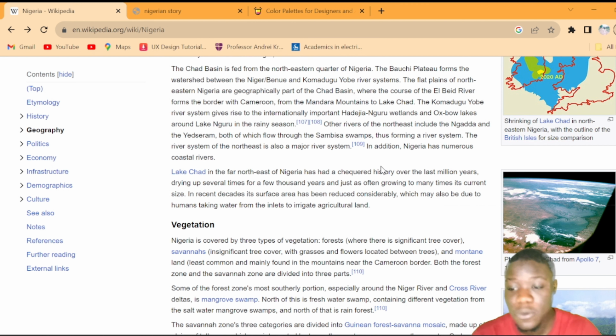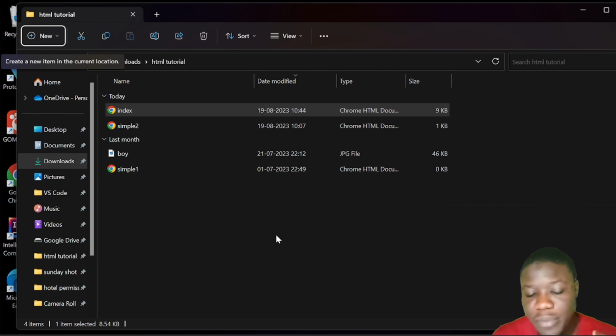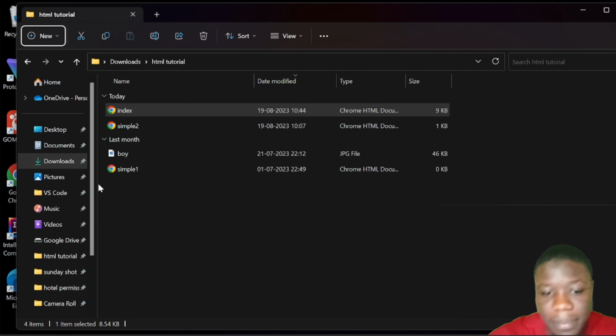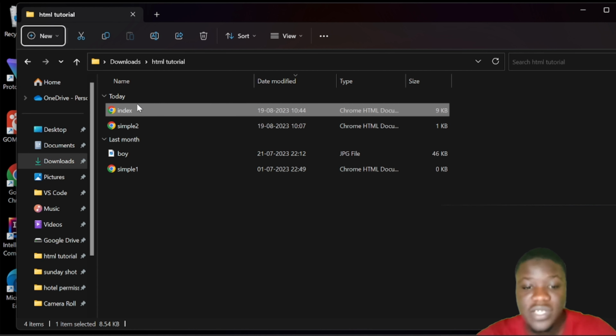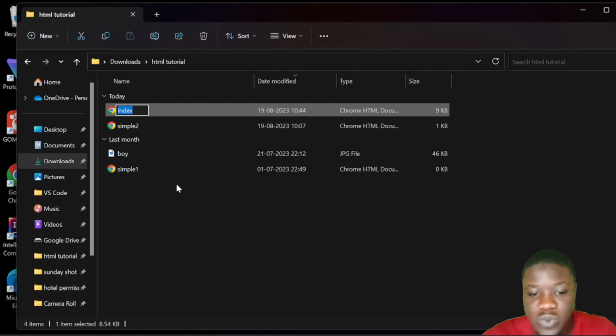So let me show you how you can create and host this website on GitHub. If we are going to host our website on GitHub, we must first rename the page we are going to host. Since we are hosting just one page, we must change the name to index.html, because that is what will tell GitHub, okay, this is an index file and this is the first file, and you should be able to read this first file.